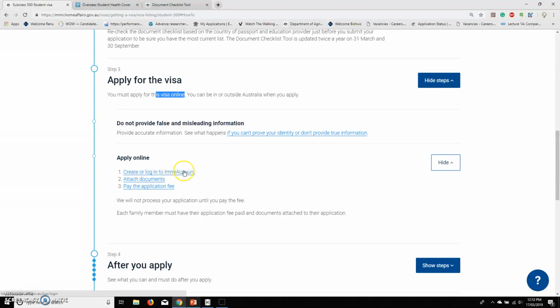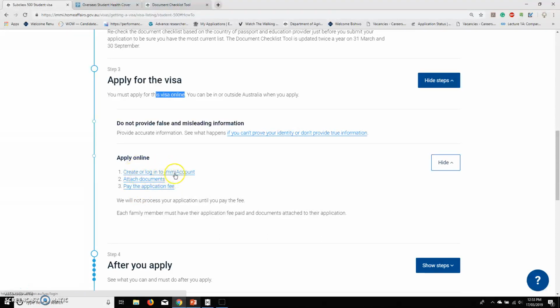Then after you create your IME account and you provide all your information, then you can attach documents. So all the documents which you saw from those document checklist tool, then you can attach all those documents, and then you pay the application fee, which is roughly about $575, and then you are basically set.